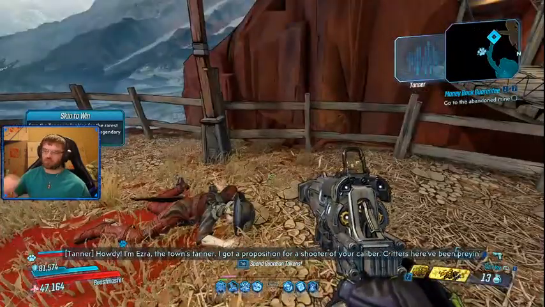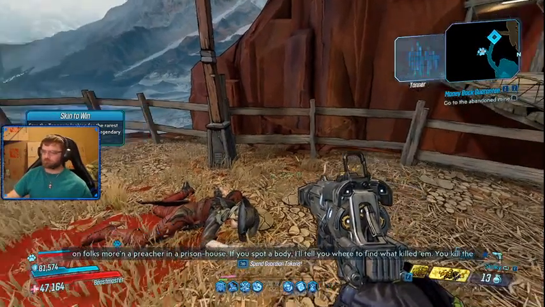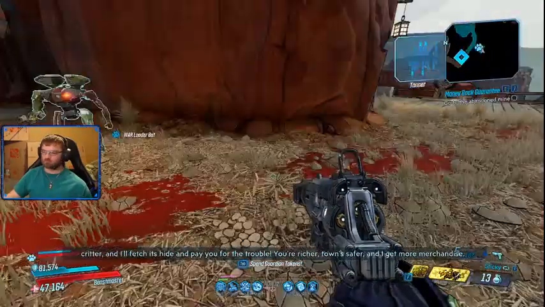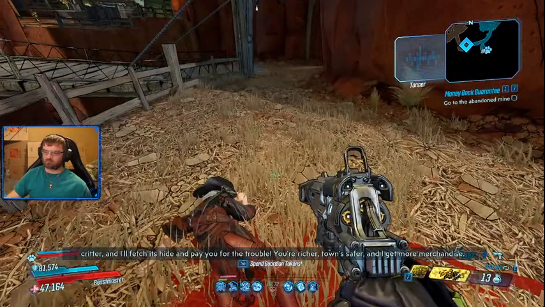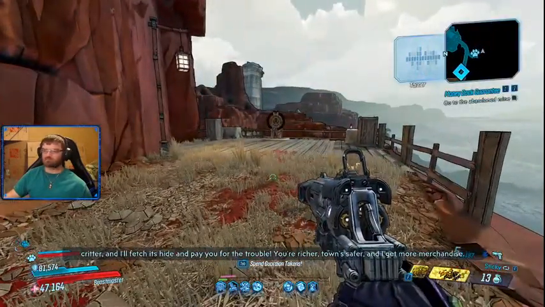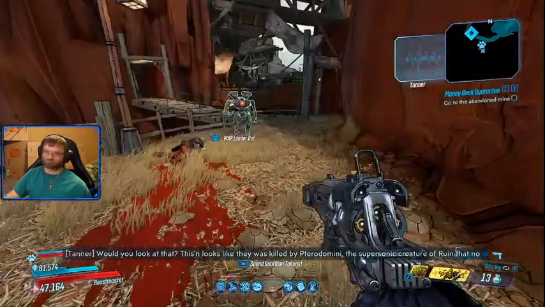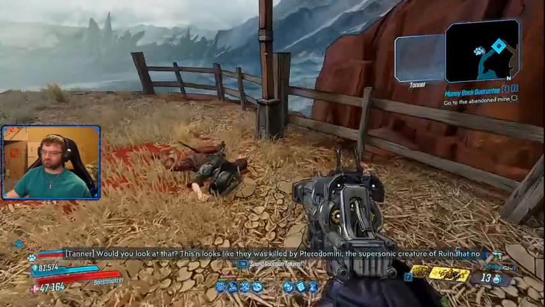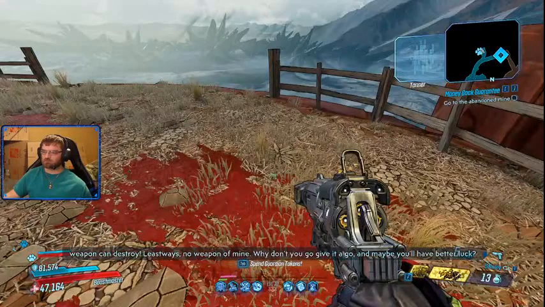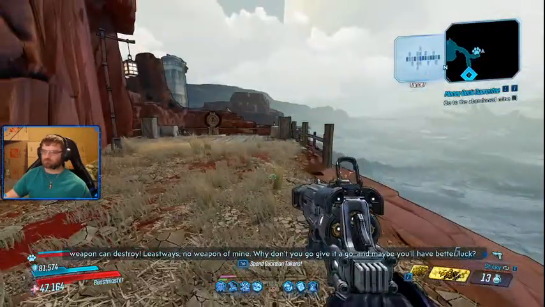Shooter of your caliber. They like hunt things. Critters here have been preying on folks more than a preacher in a prison house. If you spot a body, I'll tell you where to find what killed him. You kill the critter, and I'll fetch its hide and pay you for the trouble. You're richer, town's safer, and I get more merchandise. Everybody wins. But you look at that. This one looks like they was killed by Terra Domini, the supersonic creature of ruin that no weapon can destroy. Leastways, no weapon of mine. Why don't you go give it a go, and maybe you'll have better luck.